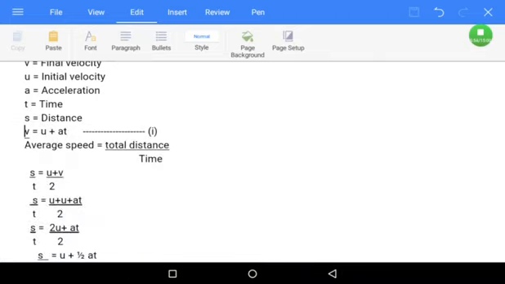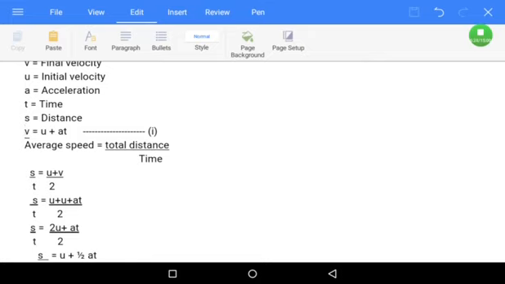Final speed or velocity. Now, from our basic knowledge, primary school or early secondary school education, we understand that average speed is distance over time. Before that, we know that v equals u plus at is a fundamental equation. v equals u plus at. Do you understand? So you must know this one, that this is a fundamental equation.